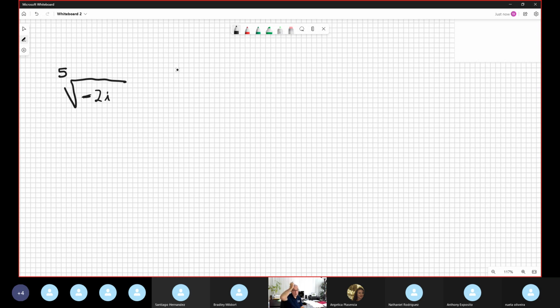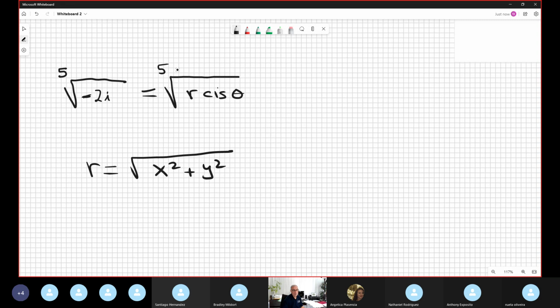Okay, and I need to convert. Could you help me? What is the r and what is the angle of this complex number? When you convert to polar, who is r? Who is theta for this complex number? Please help me. Come on. R is zero? No. Never is R zero. R is equal to, I copy the formula, the square root of x squared plus y squared, and theta is equal to tangent inverse. However, this is quadrantal, because it is purely imaginary, so I explained a few seconds before the intuitive idea of why it works. So my question is, who is R and who is theta in this example? Come on, thinking. I know you get that.